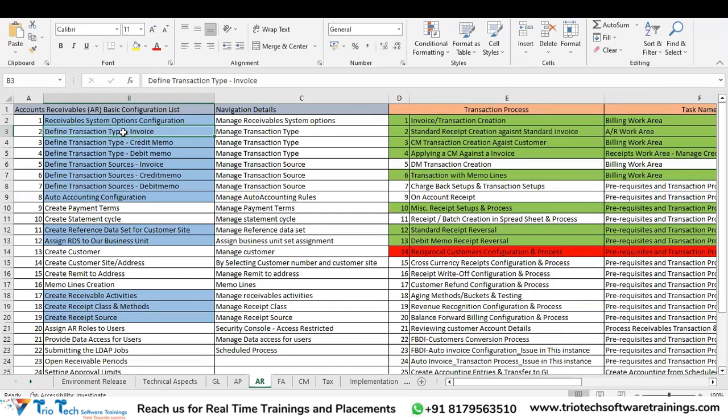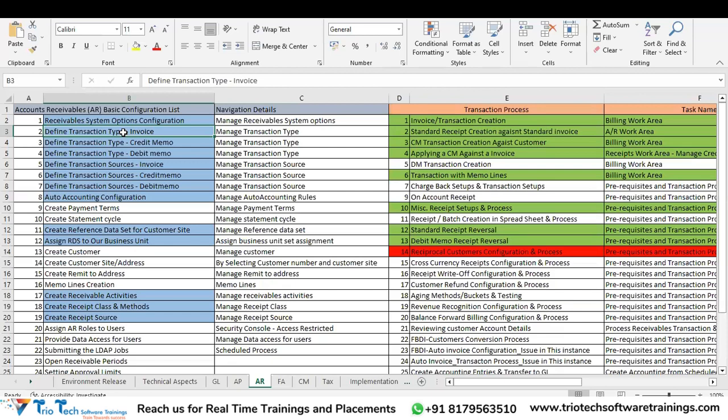You have the classes that are available. Classes, that means invoice as a class, credit memo as a class, debit memo as a class, and a few more types. But under those classes, you need to define the transaction types. That will be required by the business as per their billing activities.